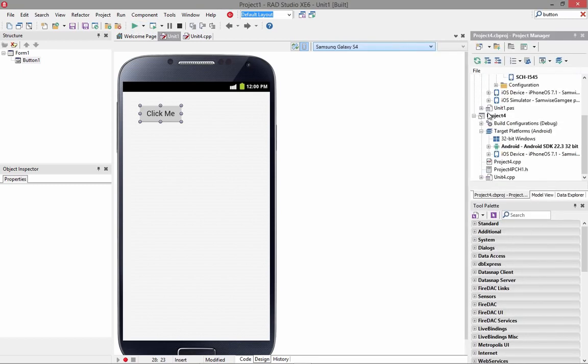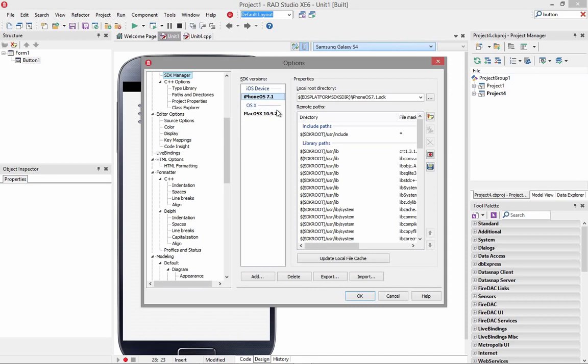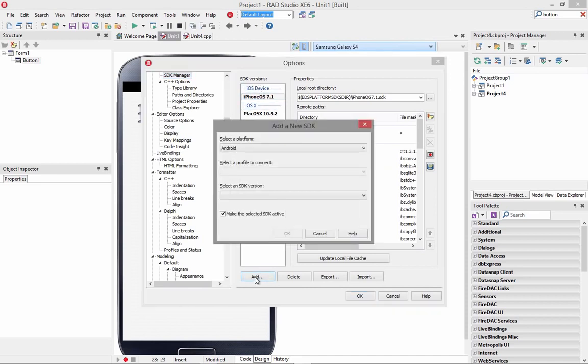So that's how easy it is if you use the standard install and choose all the options to install Android SDKs and so on. So if during install time you said don't install the Android SDK because you already have it installed somewhere else, you can go under Tools, Options, SDK Manager, and notice now there's no Android SDK. So we'll click the Add button, choose a platform, in this case Android, and we can choose the SDK. Since there's none to choose from, we can say Add New.